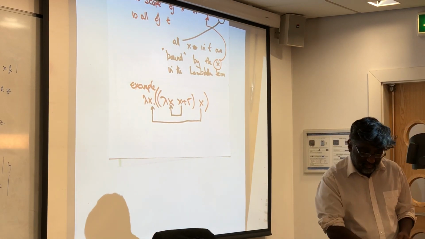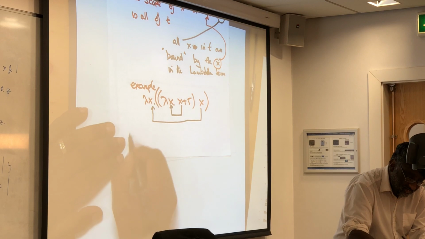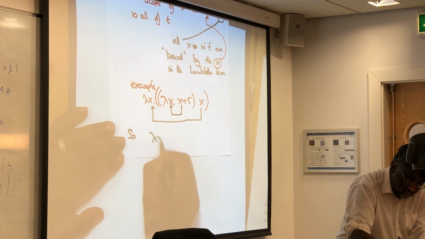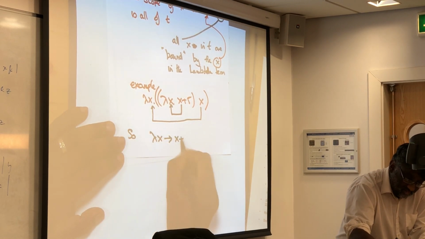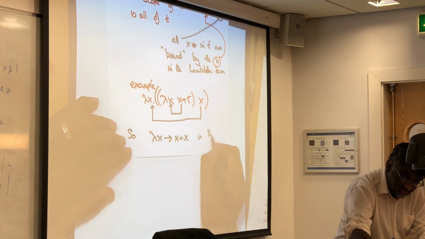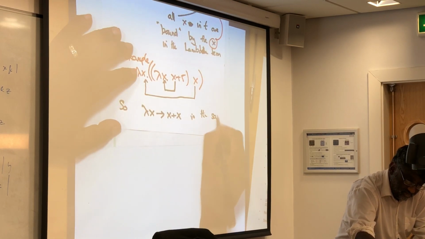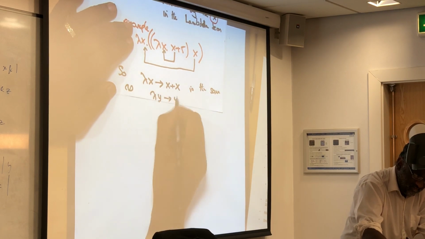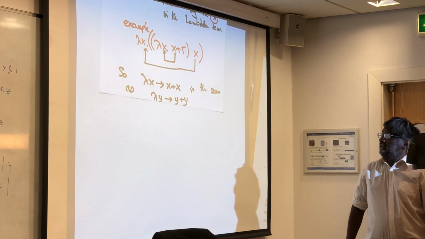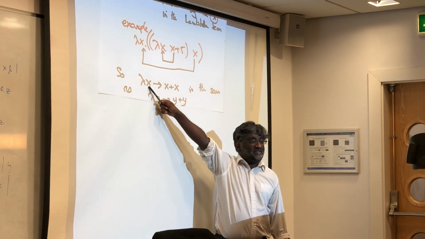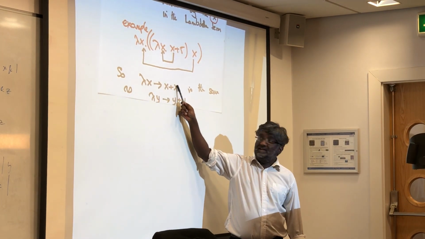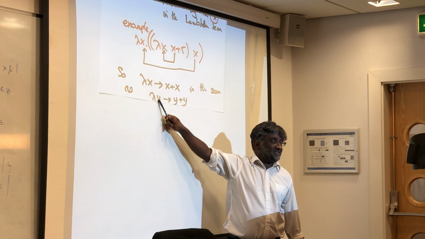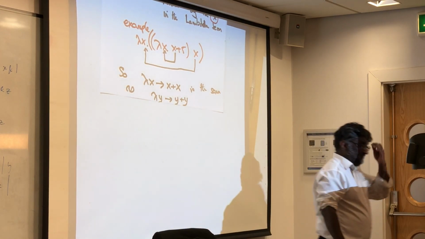So similarly, if I take the program that takes an x as input and returns x plus x, that's the same as the program that takes a y as input and returns y plus y.